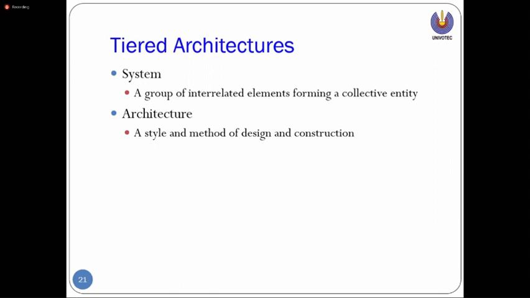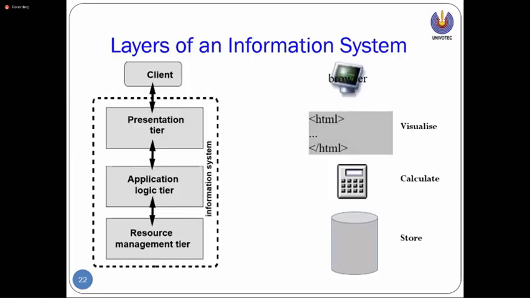Okay, they have a separate layer for the building architecture, the building section, they have that layer. Here also we have three layers. What are the layers here? The layers are for the information system, where the client interacts with our system. Therefore, we use the presentation layer, the application layer, and the resource management tier layer.